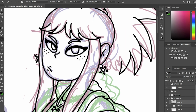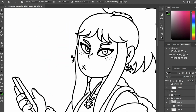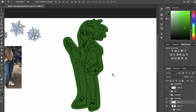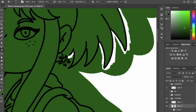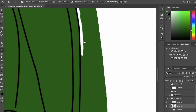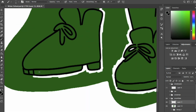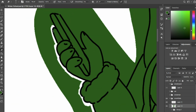Since this was taking place in a normal high school, I didn't want to give any characters any crazy anime hair colors, so thinking of what colors I could use that are natural but can still relate to a snowflake, I decided to go with really light colors for both the hair and the skin. So she became very pale and has very light blonde hair. However, since blue is a natural eye color, I decided to make her eyes an icy blue color, making the dots in her eyes almost white.